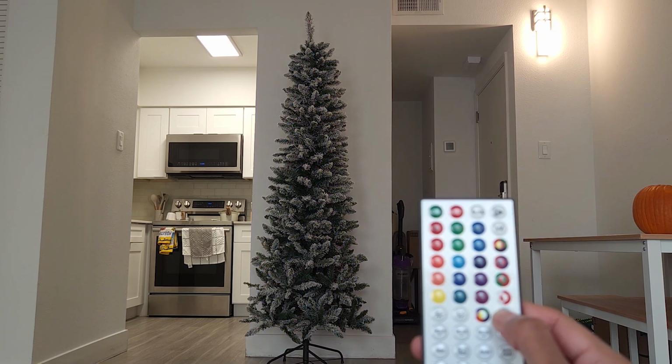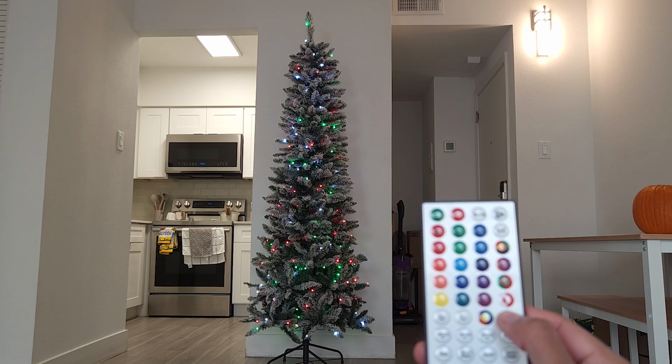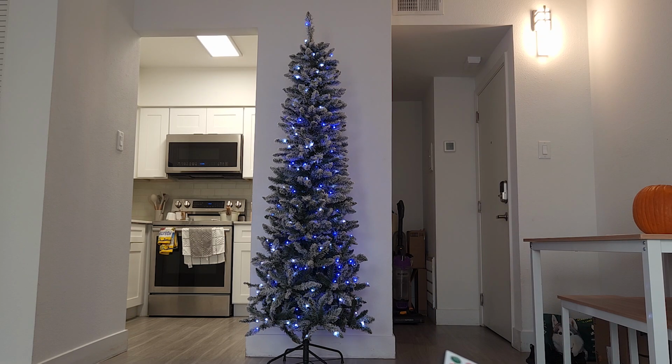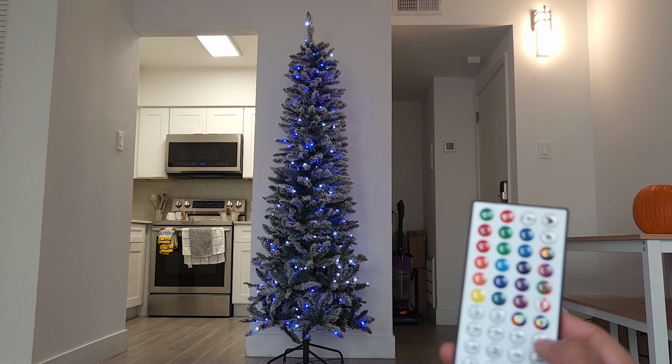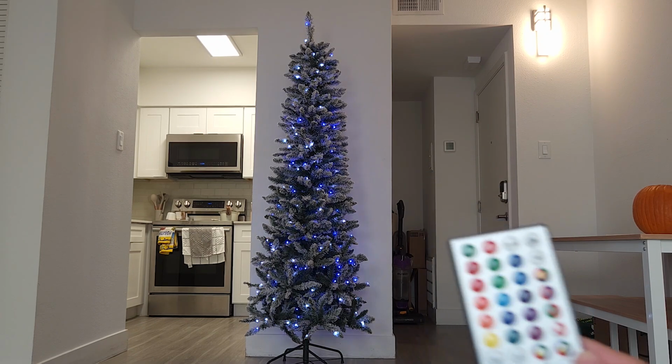This is red, white, and blue. This is green, white, red, and blue. White and blue. This is my favorite one. It matches the apartment, you know. That's it. So I really like this tree.